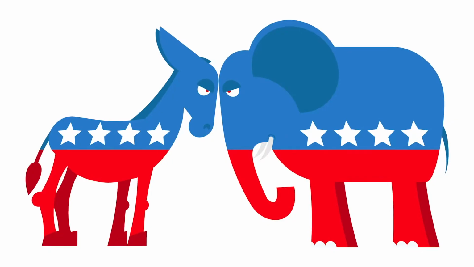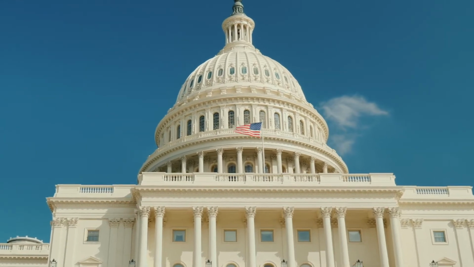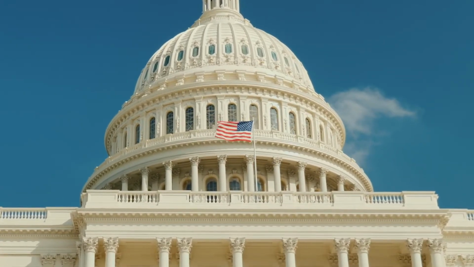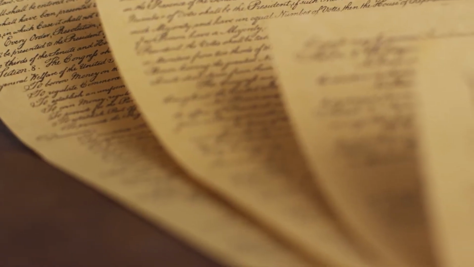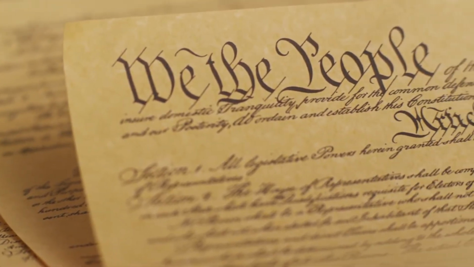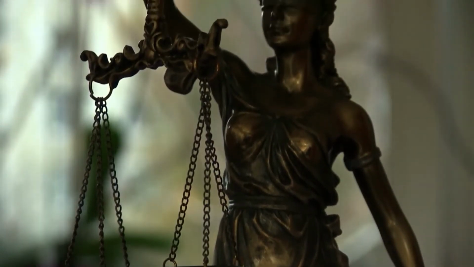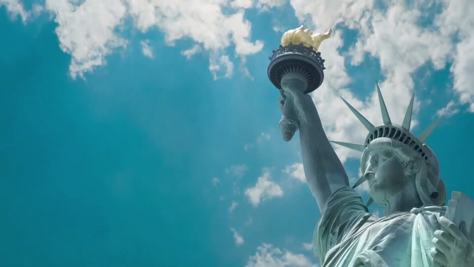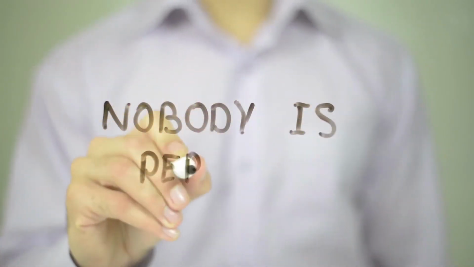In the United States of America, we have a democratic republic. In a democratic republic, we vote for our own government leaders, and we consent to be governed. We have a president and a Congress to enact laws that hopefully improve our country. And if there are leaders that we don't like, we can vote for someone else. We have a Constitution of the United States and a Bill of Rights that protect our fundamental human rights. We work and pay taxes and live by the rule of law. And for this reason, many people want to come here and live the American dream. Hey, it's not perfect, but it isn't half bad.